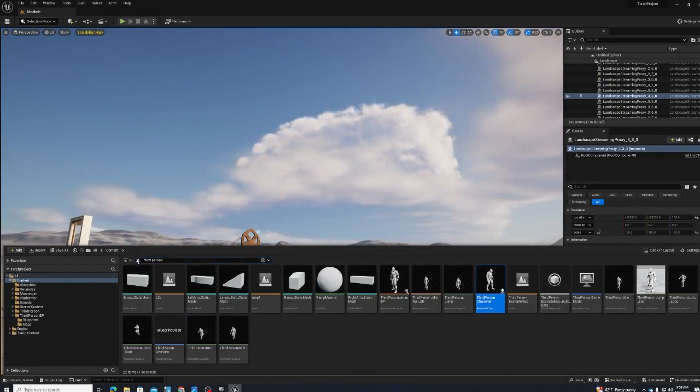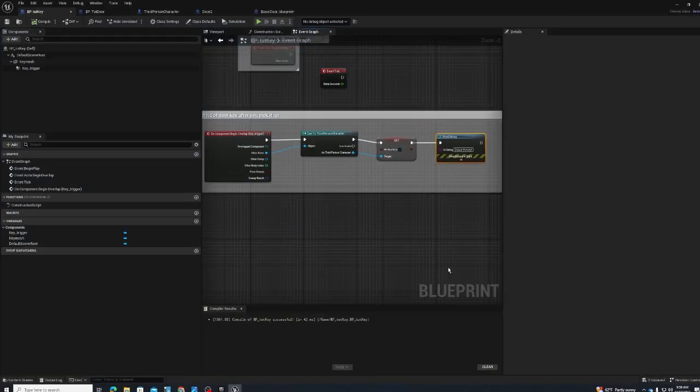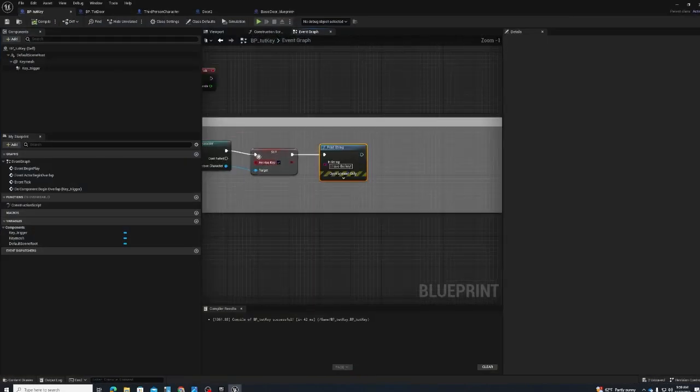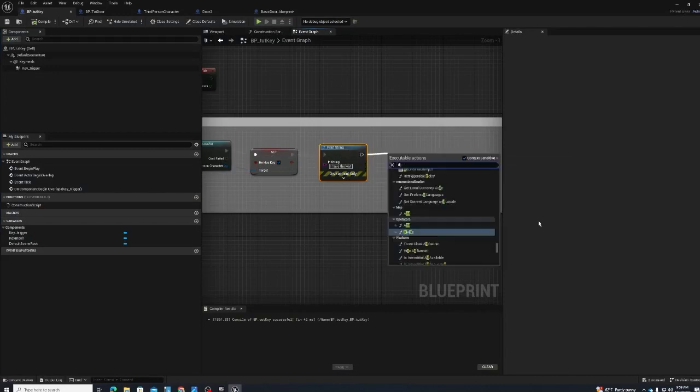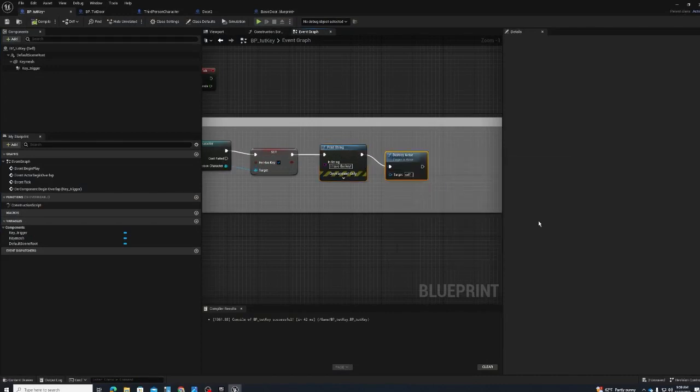So let's go back into the key blueprint, okay? Now, after the key variable he has key is set to true, and you print the string I have the key, we're going to say destroy actor. We don't always want to do this because this means it's totally gone. He can't see it anymore, he can't interact. You could also set the visibility for this, but destroy actor is pretty easy. And the target should be the self, which is the blueprint we're in. So it should destroy the key after he picks it up.